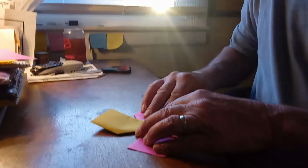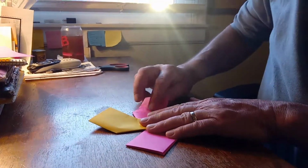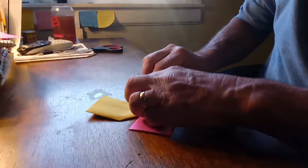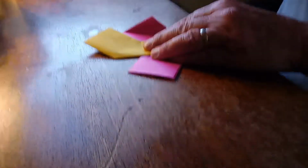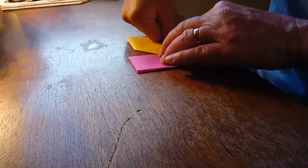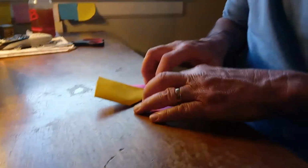All right. So then you take the color that's on the bottom, and you don't fold it to a point. Sometimes you get mistaken like that. That's wrong. You fold it over like this, so it gets the flag thing going. See, it hangs over, gives you a flag. Then it gets folded back like that. You see, there's your first point. Then it gets tucked in there.